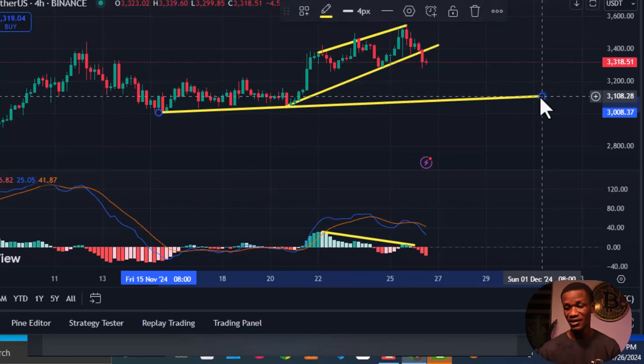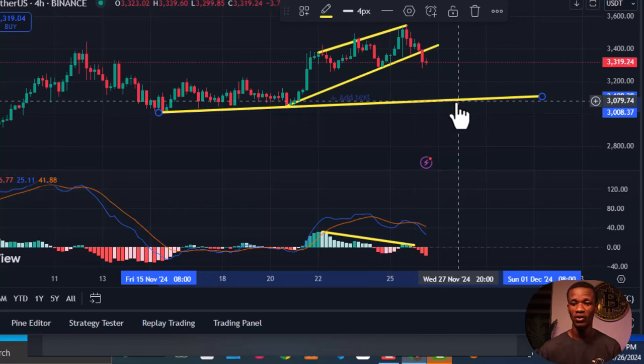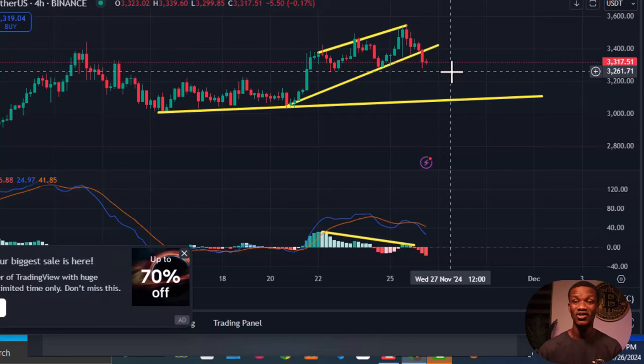That's what we're seeing right now. That is the $3,100 level on Ethereum. The market should come back down before any move to the upside. This is what I'm personally looking at right now on Ethereum. So if you are trading ETH, the market is going to come back down because of this divergence confirmation on the 4-hour chart. So for Bitcoin, the market is going to come back to the downside to the 87,000 and 85,000 level. This is my own personal opinion. And also for Ethereum, we need a retracement all the way to the downside to the $3,100 level, as the case may be. This is very important right now on the chart. Pay attention to this if you are trading these two coins.